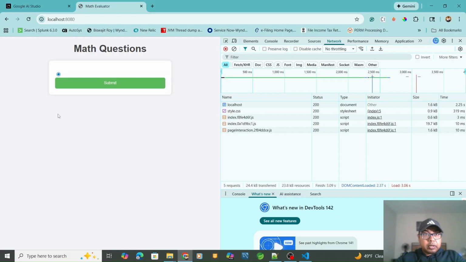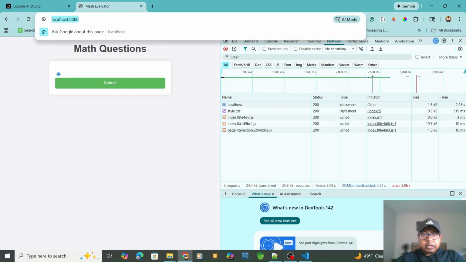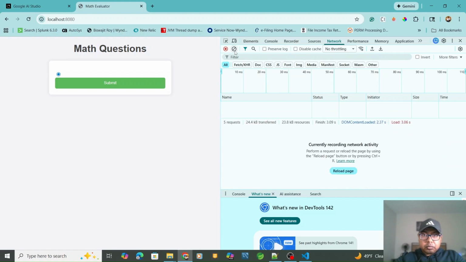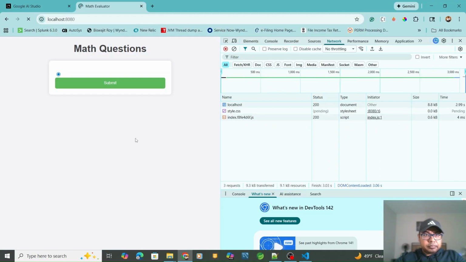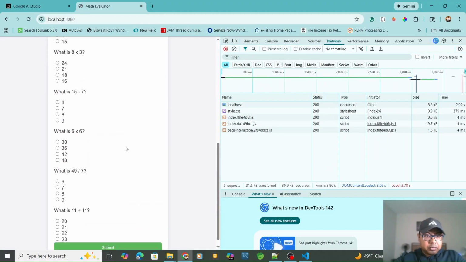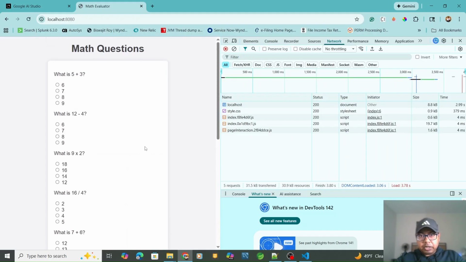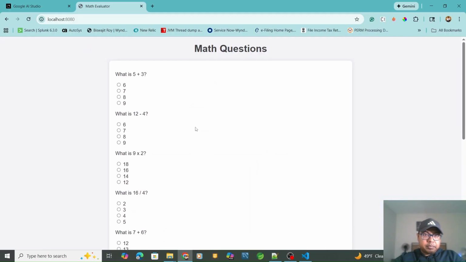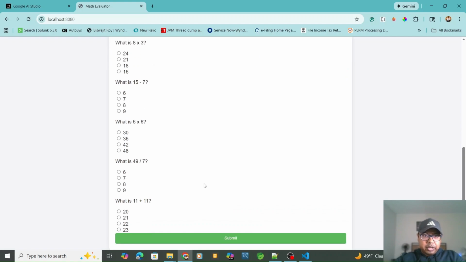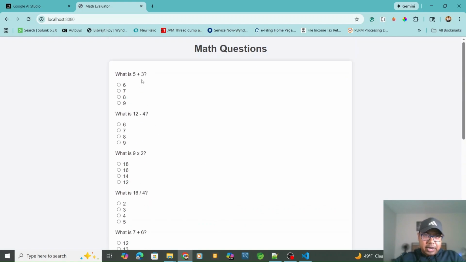Then started. Let's do it again. This network tab, then it again. Now you see, with this change, it is working, and this is how this application is looking at this point. We can change the look and feel, and then we can have one question in one page, and then next can go to the next page. Like that, we can do that. But for now, let's try to see the end result.